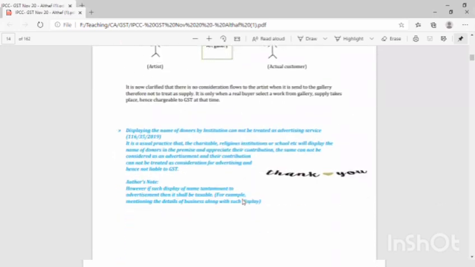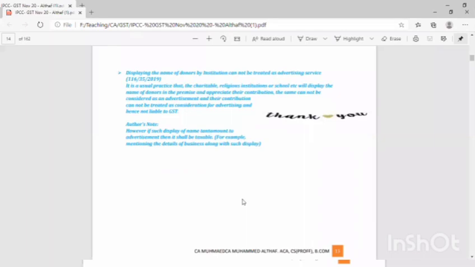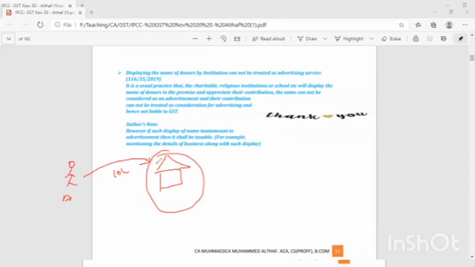The next thing is an amendment, actually not an amendment but a clarification. I'll tell you the logic behind the clarification. Suppose there is a very generous person who is very fond of charities. I'm calling him Mr. A. Mr. A contributes a huge amount, say 10 lakh rupees, to a charitable institution. The institution is very happy, so they put a photo of Mr. A on a banner in the compound of the institution saying thank you Mr. A, you are a great and generous person. So they give a banner here.